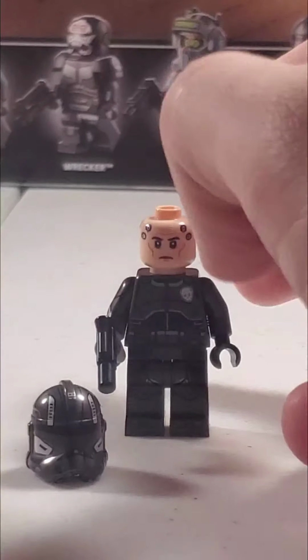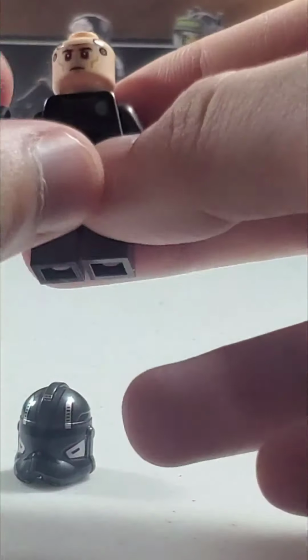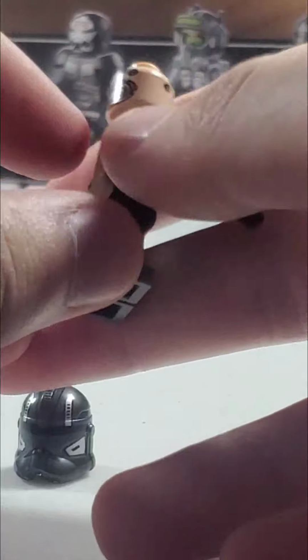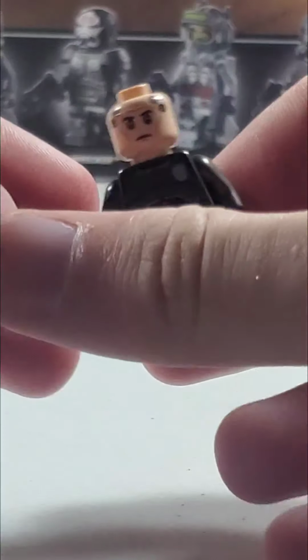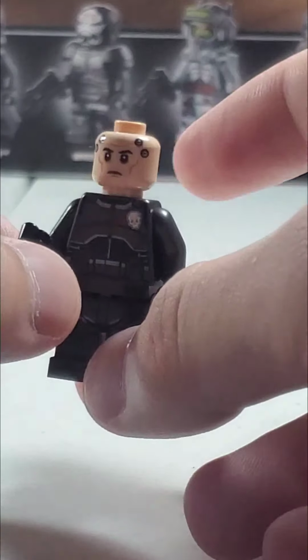Next we have Echo, and I've always really liked Echo and Fives and all that. And it's really cool to finally get him in a set. It would have been really nice if he had, say, the handprint on the outfit. But that's not the fault of LEGO.